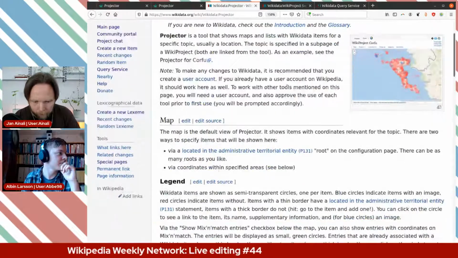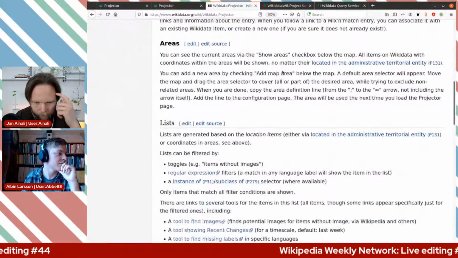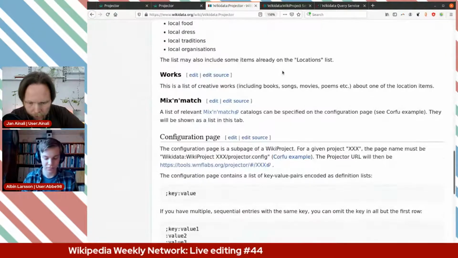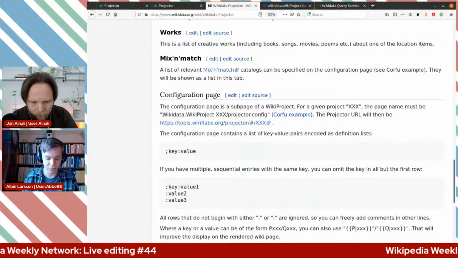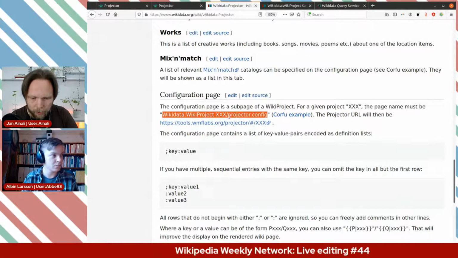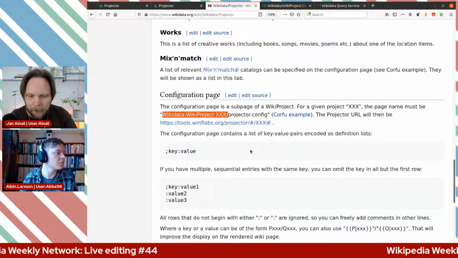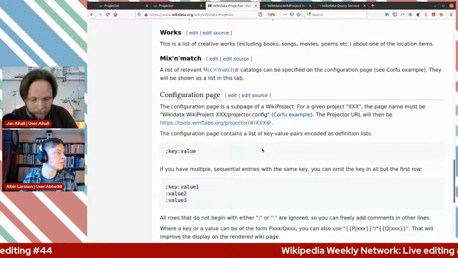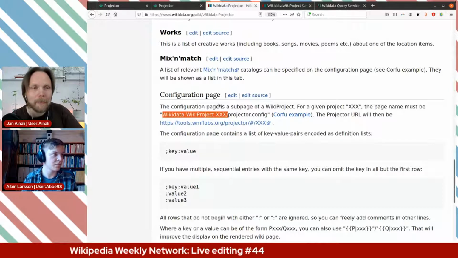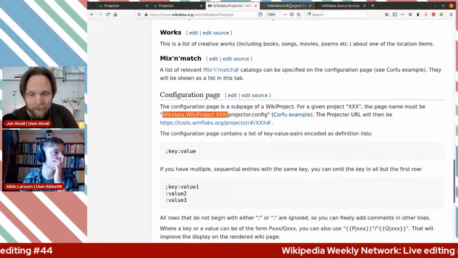So if I understood it correctly, let's see if we can scroll down here. First, there's a little bit about how it's done, but I think this must be on a sub page. Oh, here we have it. On a sub page to the wiki project. So you have to create exactly this sub page, and it has to be under a Wikidata project like this. So I'm going to start with that. And actually, I'm going to start doing this because I'm not even there yet. So this is going to be some real editing of the Wikidata namespace as well.